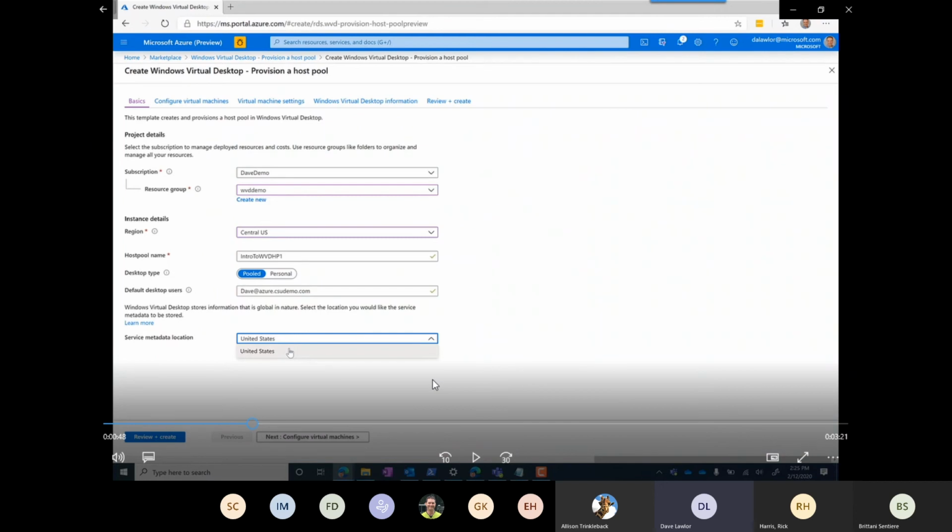Default desktop users. Okay, this is the part where I was saying the maintenance on this side is kind of annoying. You have to add the desktop users you want in here, at least at the start, separated by account. You can also do it via PowerShell. That's how I do it. If I have a long list, I basically do a recursive PowerShell and dump it in so it runs through them all. But you always want to add at least 1 or 2 users in here so you can test it off the bat. Then, of course, there's a default desktop users group within the host. It's an app group, and that's where you add. It's always the same name at the start.